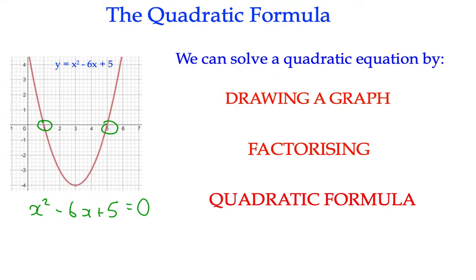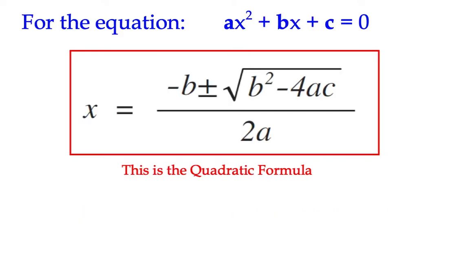So what is the quadratic formula? Well, simply put, the quadratic formula looks like this. So first of all, we have to make sure our equation is in the form ax squared plus bx plus c equals 0. So the standard form for a quadratic equation. And the formula says that x, the solution, is negative b, so the negative of the value of b, plus or minus the square root of this expression b squared minus 4ac, all divided by 2 times a. So if we know values for a, b and c, all we need to do is plug them into this formula and it gives us the answers.